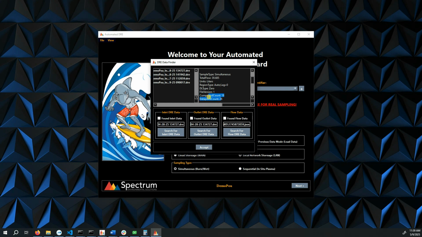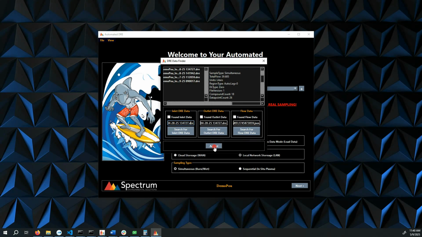Maybe something like the data point count or the number of compounds might be useful as well in identifying what you look for. And you'll see when we select this file, these check marks check and then they become disabled, so you don't have to check them yourselves. But the full path file names themselves are located in this text box here. So you have your inlet DRE data, your outlet DRE data, and your flow data. If, for example, you couldn't find the information that you're looking for in this pane above, you can manually select these buttons to launch an Explorer window where you can search for them yourself and plug them in.